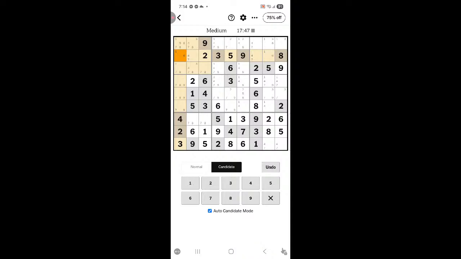Because the 7 4 double, you can't have it in the box. 5. 2.